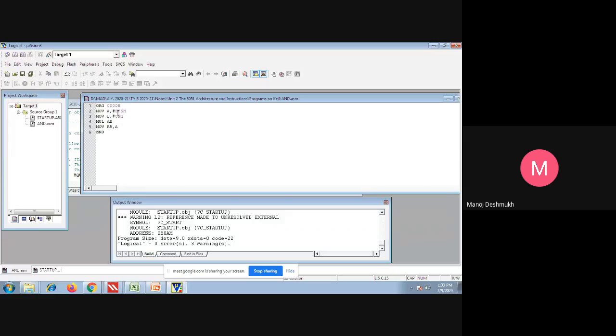So here I have mentioned 0F5H, contents belonging to A, that is accumulator. Actually the contents are F5. If we do not use 0 here, then it will show the error, error at second line. So we cannot write the hex value directly when it starts from A, B, C, D up to F. In that case, you have to use 0 before that. So it will not consider the 3 digits, only the 2 digits F5.